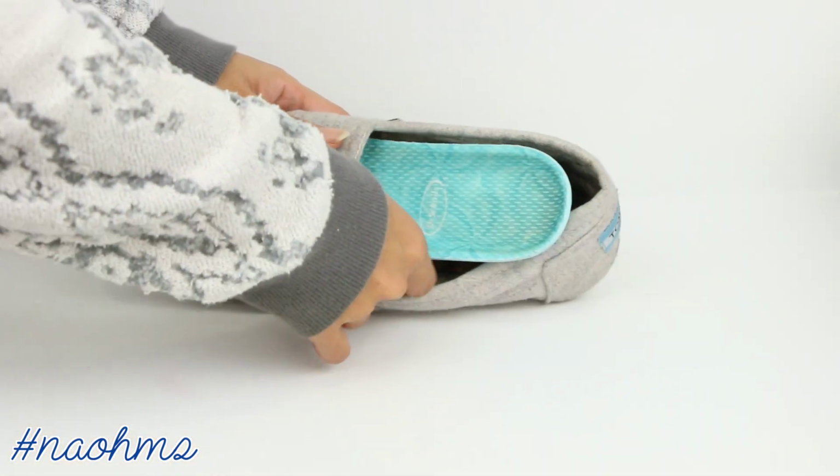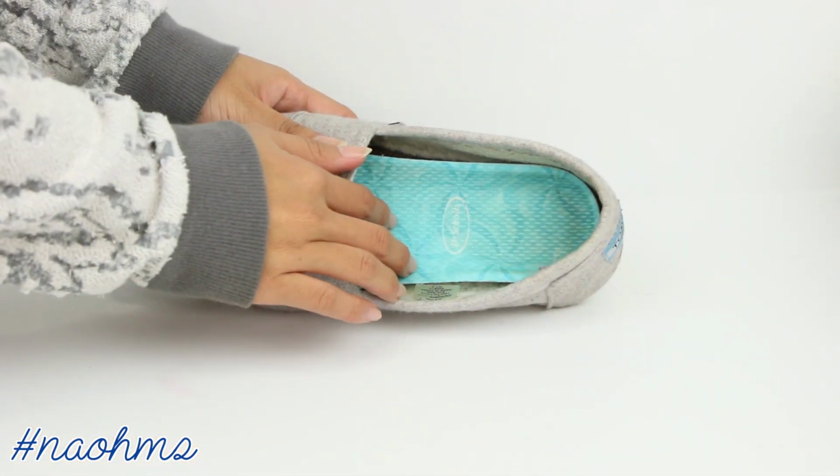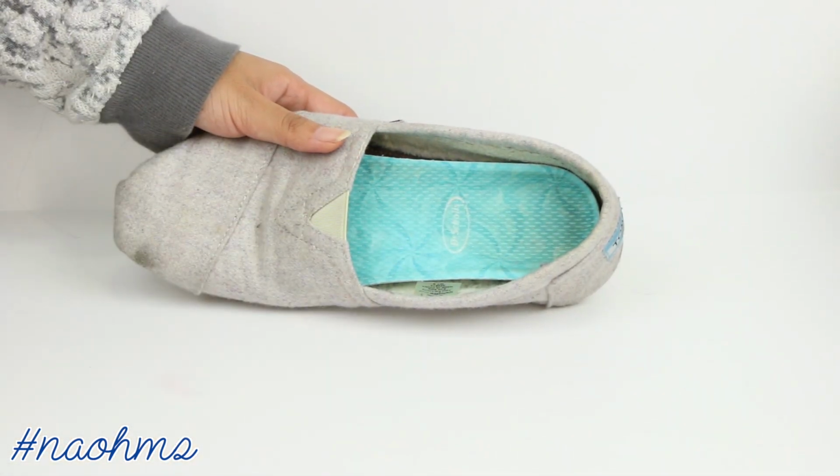So just like the 16-hour insoles, these ones slip on and off of any shoe without damaging the shoe itself. One of the things that I love about these insoles in particular is that it helps to fill in that extra room that I have with my flats or with my Toms. Usually with closed-toed shoes, once you break them in, they start to stretch a little bit. And so sometimes, especially with shoes where you don't wear socks, they just don't feel as snug as the first time that you wore them.